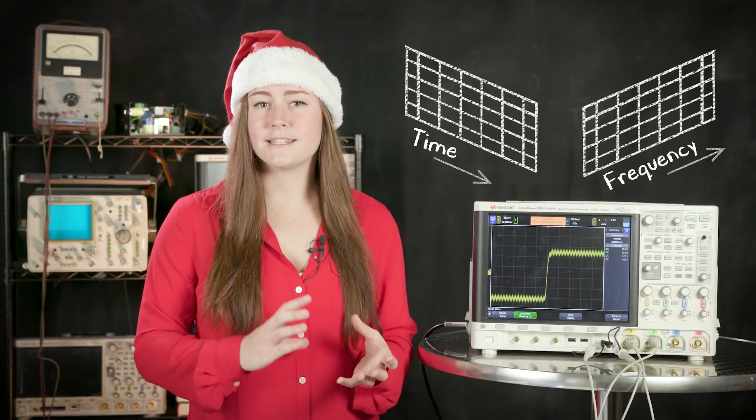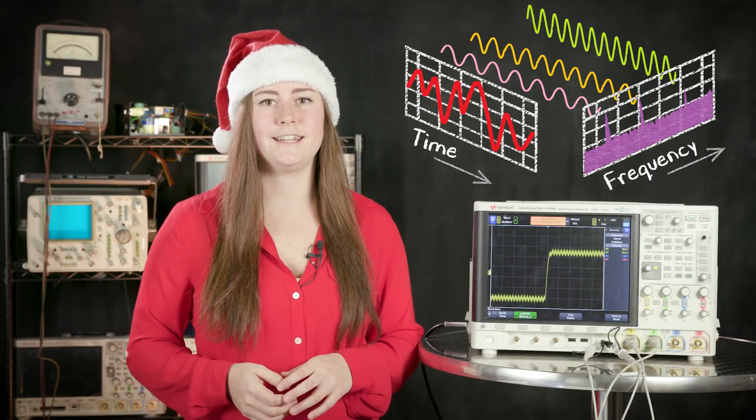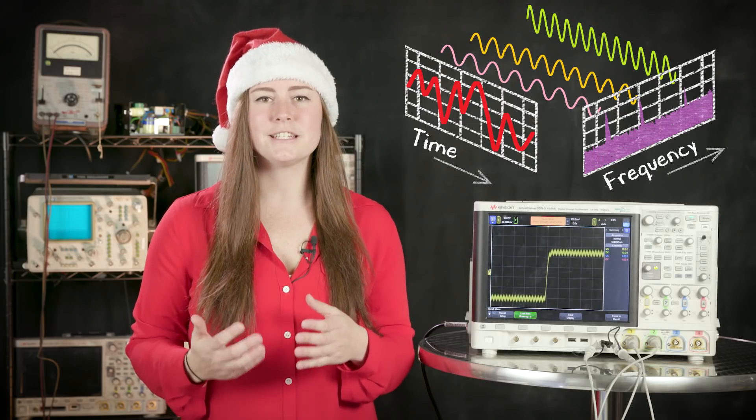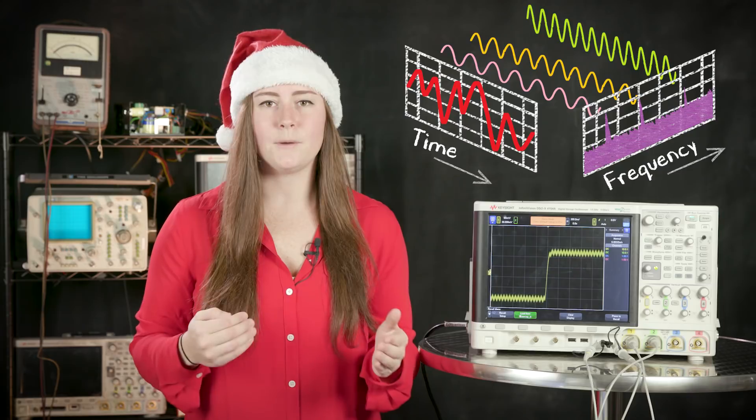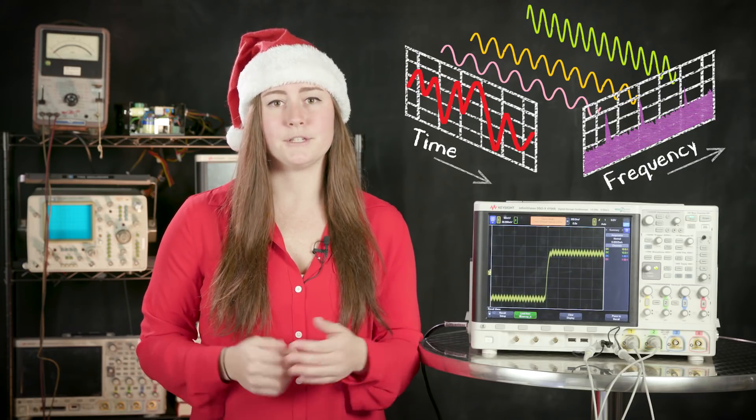You can see in this image visually how the time domain and the frequency domain correlate, which makes this all a little easier to understand. The time domain signal is split out into each of the different sine waves that it's composed of, and each of those waves occur at a certain frequency and amplitude.